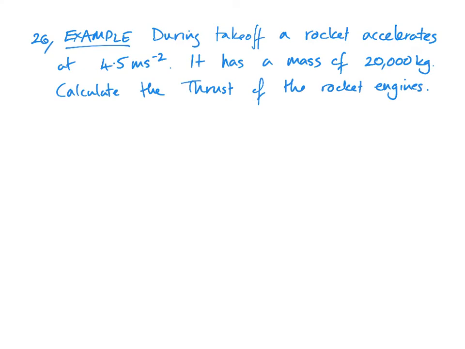Now, once again, it's really important that you draw a diagram, sketch the forces, and establish what the unbalanced force is in this case. So once again, I'm not making it look like a rocket, I'm just going to draw a circle. I don't actually need to put the mass on the diagram. So what forces do we know about? Well, it mentions thrust in the question. What direction would the thrust be acting during takeoff? Upwards. Okay, so we can put in an arrow for the thrust. We'll call that T for thrust. And we know that's what we're actually being asked in the question. We don't know its value yet.